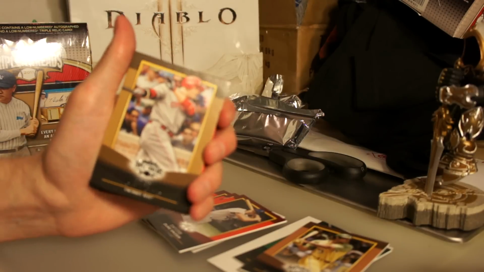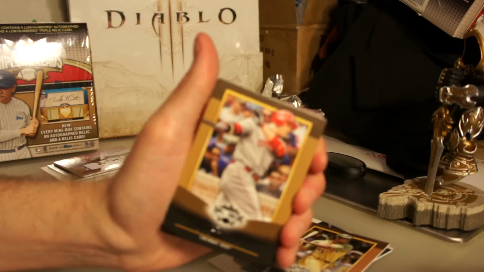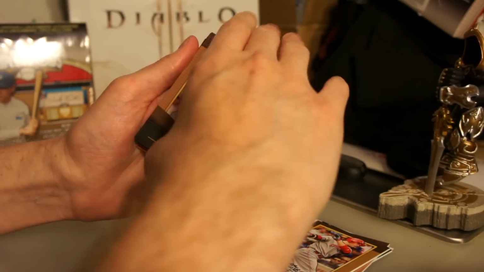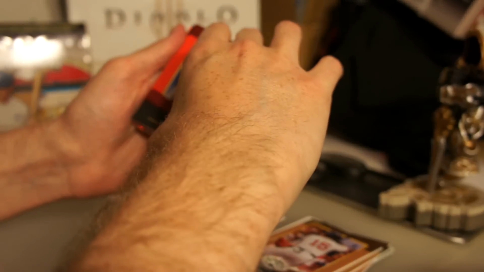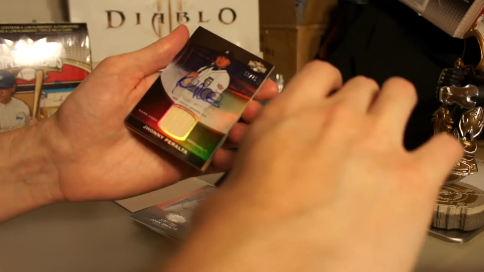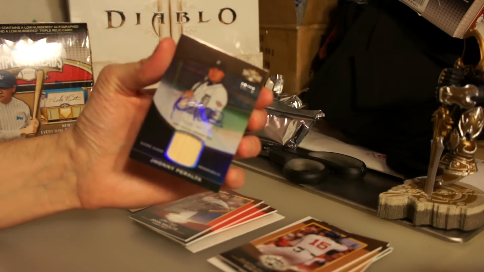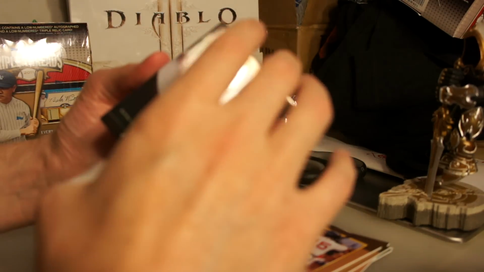So we got Votto, 99. Jay-Z, 625. Castro, Schumaker, Kinsler, and Jhonny Peralta, 53 of 75. And that's the thicker one, I think.